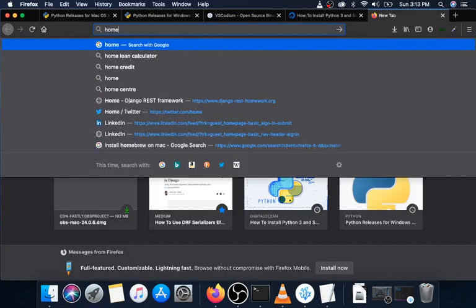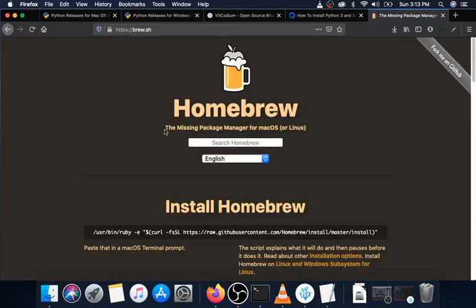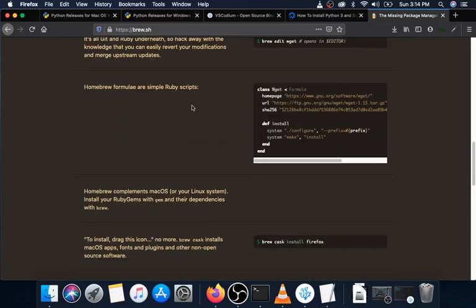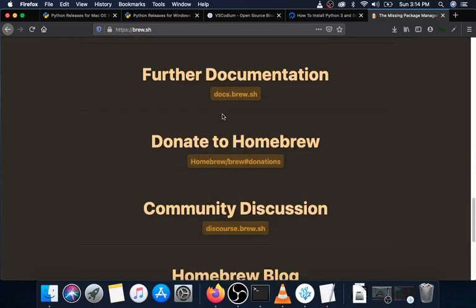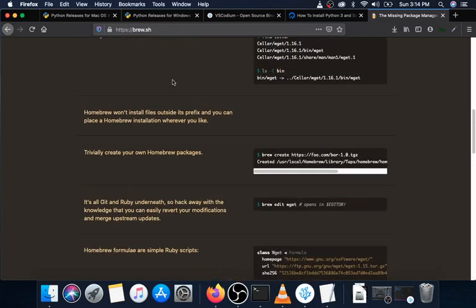Homebrew for Mac. You can install it on both Mac and Linux, but it's all about preference. If you don't like Linux package managers like Ubuntu apt, you can use homebrew. You can just install with homebrew. These are the commands to do the installation process. Everything is in the documentation here. The documentation guide is pretty much clear.